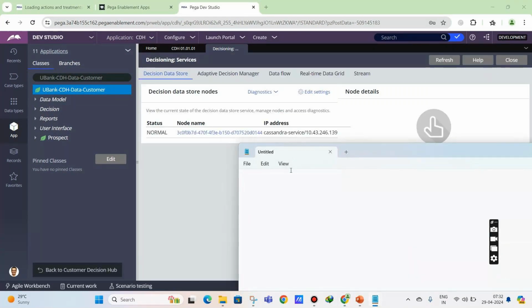So why do we need this Cassandra database? There are two reasons for that. One is for scalability and second is for availability. Unlike Pega BPM development, in the Pega decisioning implementation, you directly interact with the customers. You directly connect with the customers, and you do the marketing with millions of customers in the production.